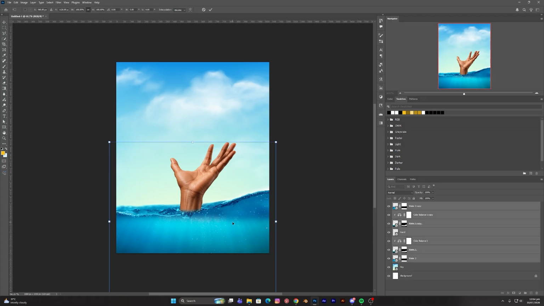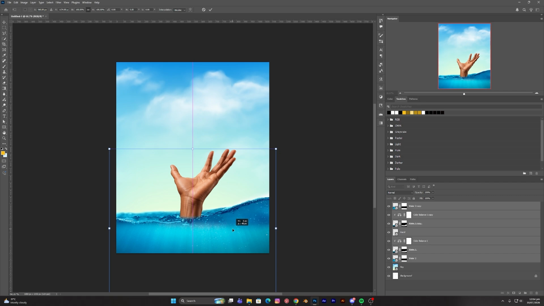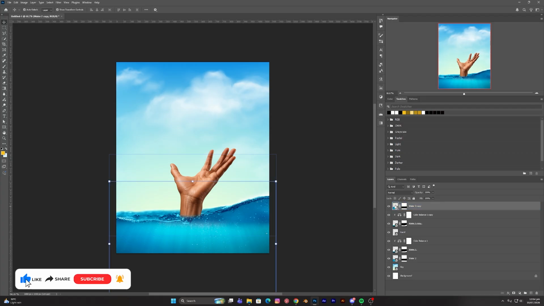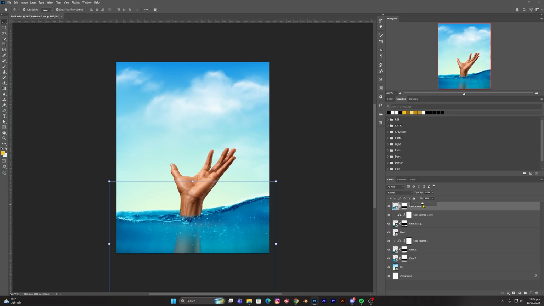I'm going to adjust the position of the whole thing a bit, drag it down a bit. Yeah, I think somewhere here is fine. And then the first water image, I'm going to decrease the fill, the percentage of the fill, so that we can reveal some parts of the hand reflecting or showing in the water. Yes, something like this. I think this is fine.